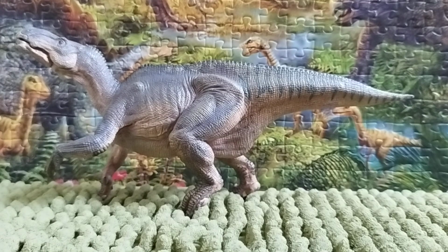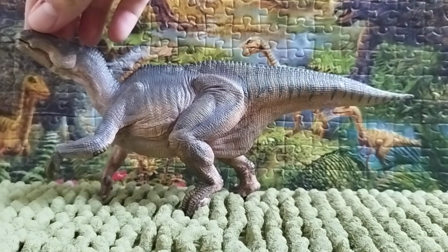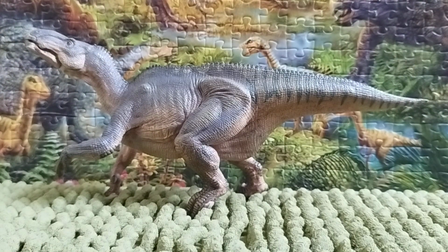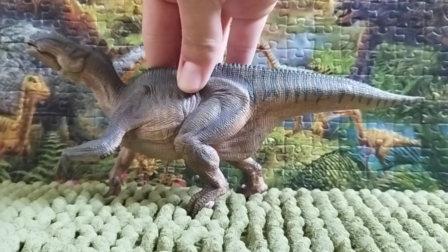And let's talk about the pose. It is a challenging pose, with the Iguanodon challenging another carnivore to a fight, like the Baryonyx or the Neovenator. In fact, a juvenile Iguanodon was eaten by a Baryonyx after being discovered, since Baryonyx means heavy claw. So the sculpt pose is actually pretty good. It's pretty nice to have a fighting pose, and the details are also done well.